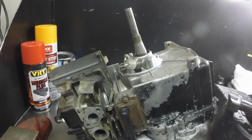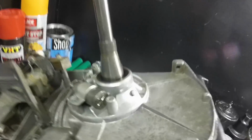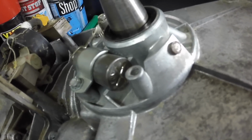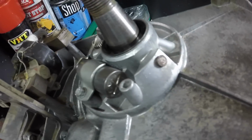With the cracked flywheel, and this has, I think, the original condenser in it. I don't know, maybe you Briggs guys know, but there are stampings on it, and it's got a Briggs logo way down on the bottom there.